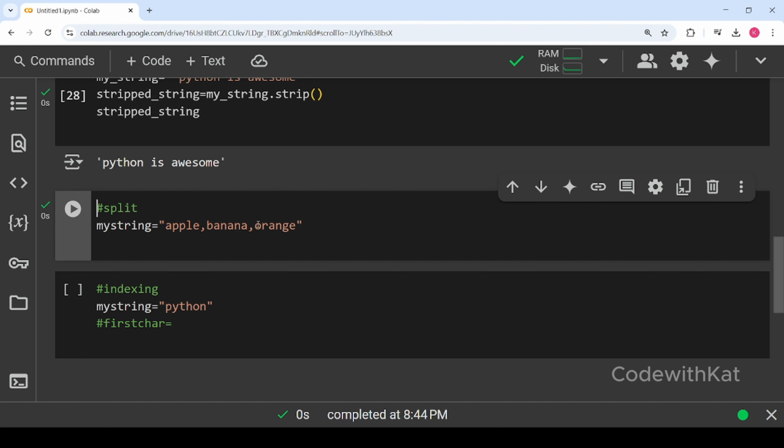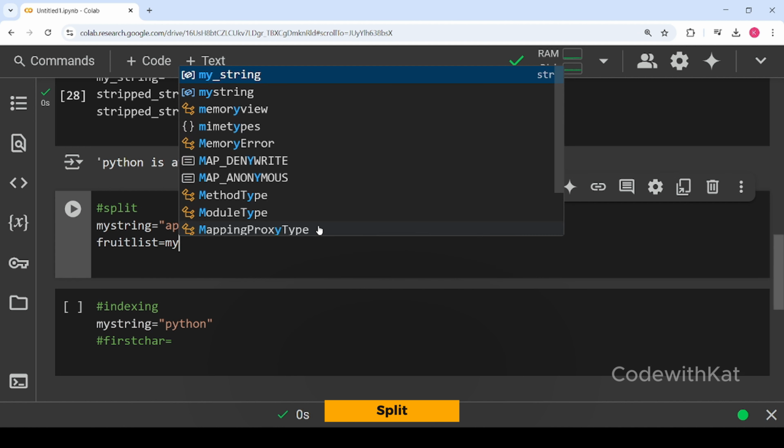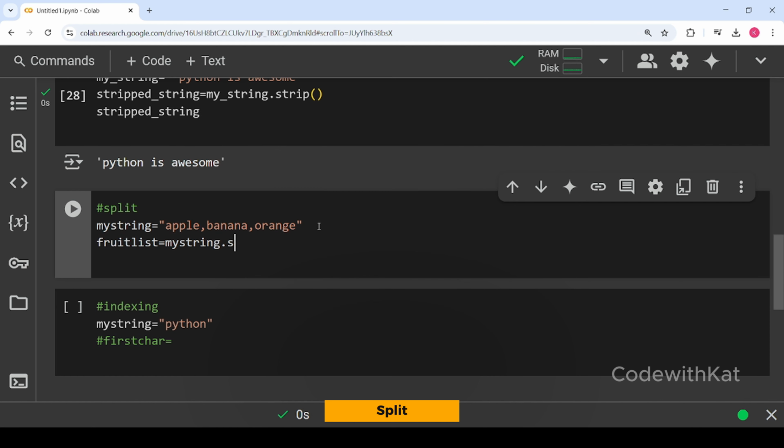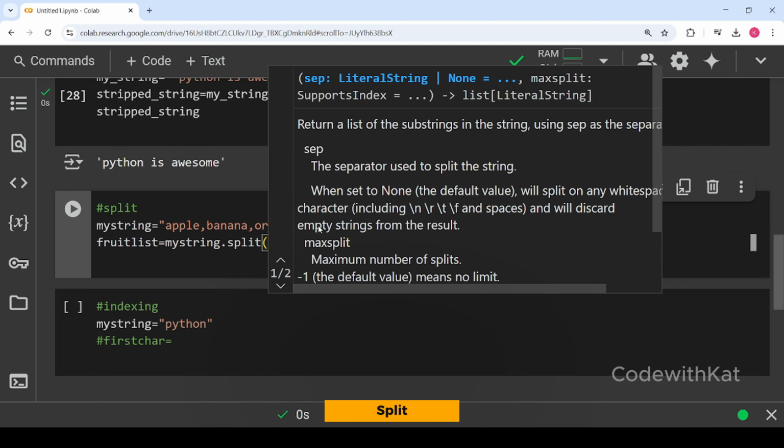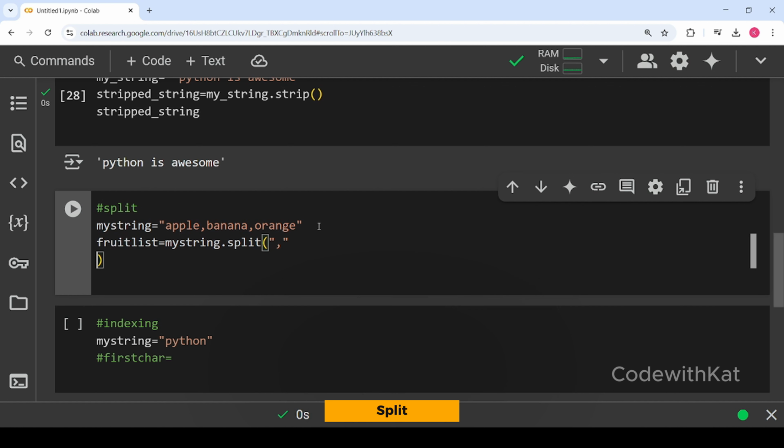No extra spaces. Finally, .split() is a great method that splits a string into a list based on a specified delimiter. For example, we have a string here: my_string equal to, inside double quotes, "apple,banana,orange". fruit_list equal to my_string.split().